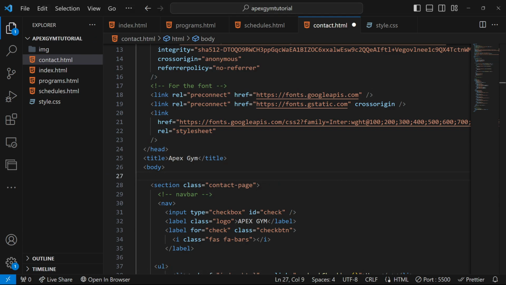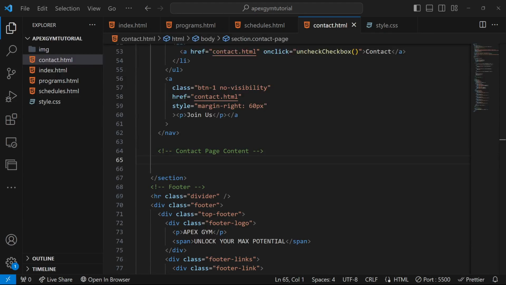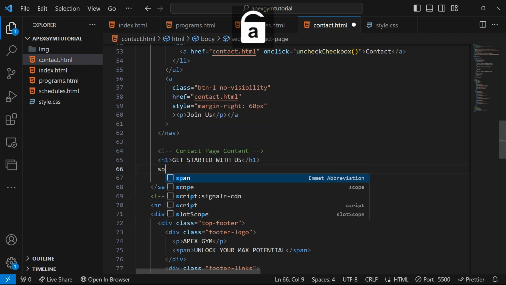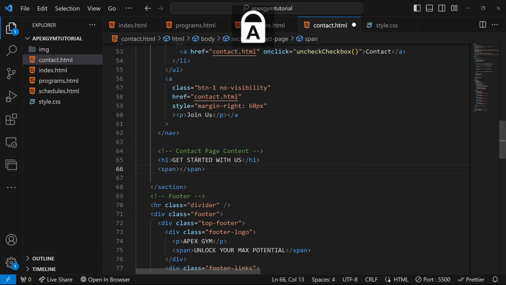So let's start creating the HTML part of the contact page. First let's create an H1 that says get started with us. And also a span that says connect with us today to embark on your fitness journey.